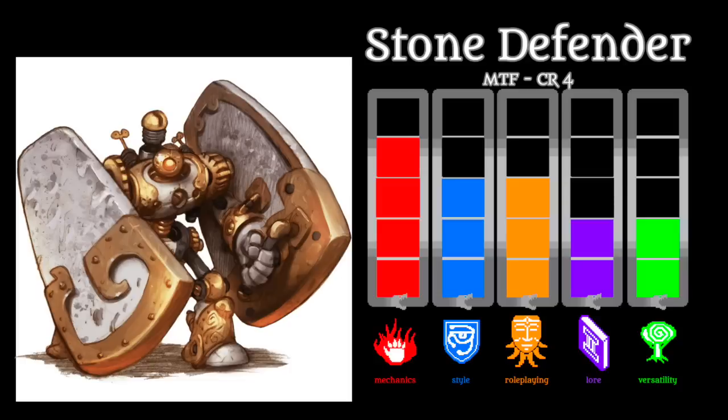The Stone Defender, as its name states, is a bodyguard made mostly out of stone. It has a slam attack that knocks large and smaller targets to the ground, it can camouflage itself against rocks and stone walls, and it can block attacks against creatures next to it.